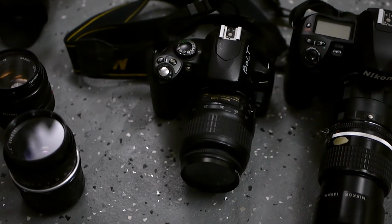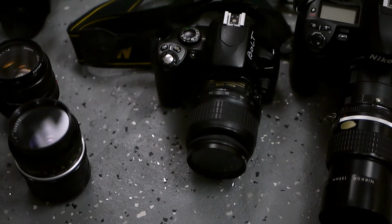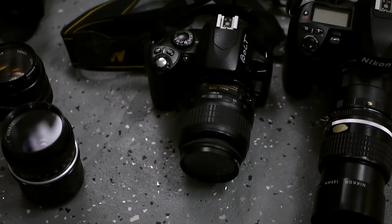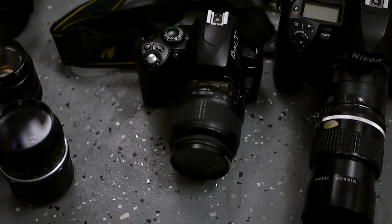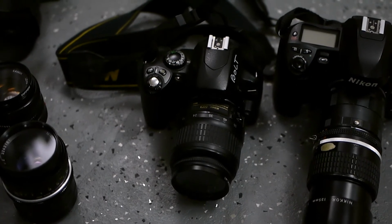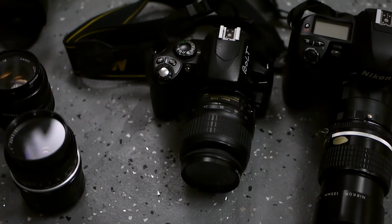So what that comes down to is I could put any Nikon F-mount lens on there, put it in manual mode, and shoot all manual settings. For me, that was very beneficial because that gave me a chance to really practice and learn and dial in my settings. So, you know, if anybody wants to learn some stuff, that could be an option. Buy an old camera that you can shoot in manual mode and really learn.